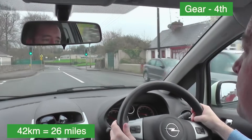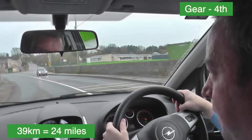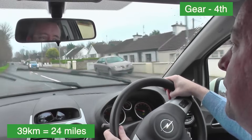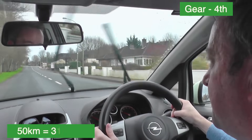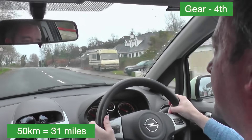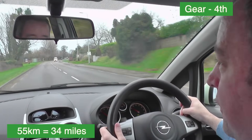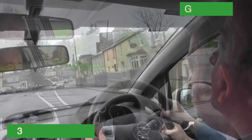At about 42–43 kilometres in fourth gear on a better stretch of road. Lights are green. Going slightly around a bend — I can stay in fourth gear since I'm not slowing down significantly. If I were dropping 20 kilometres I'd think about dropping a gear, but my speed is fairly consistent so there's no need. Still around 45 kilometres — giving it a little juice to get up to about 50. Nothing wrong with going 50 kilometres in fourth gear on a perfectly good road. Now it's a 60 zone so a small bit of extra juice — still in fourth gear heading up towards 60 kilometres.